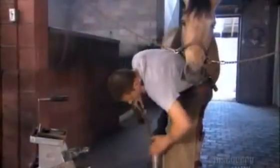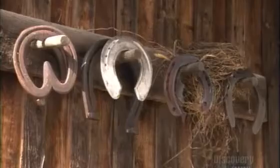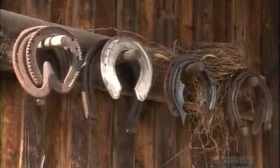Next, he files the hoof so that it meets the angle of the shoe, and finally, the horse is ready to stroll. So, whether you've got a pony or a stallion, make sure the shoe fits. When it comes to horse footwear, function, not fashion, dictates.